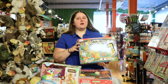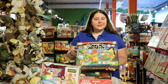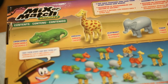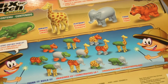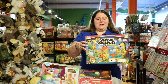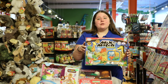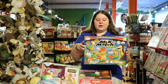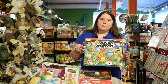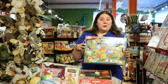The next batch of toys I picked out are great for kids going into preschool and kindergarten. So I would say probably ages around 4 to 6. This one right here is a mix or match animal set, and what I really like about this is it does help children be able to match together and find sameness, which is a great skill in kindergarten. They can also be creative and put them on the different animal bodies like you see here. So they have a crocodile, a giraffe, an elephant, and a tiger, and you can really play with your children this way and say, hey, find all of the elephant pieces, put together an elephant, or find the tiger head and put it on the crocodile body. So that's another way to help your child follow directions at a young age as well, and it's just really fun for them.